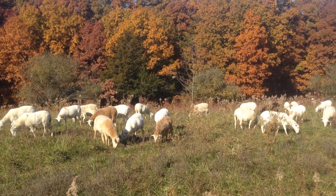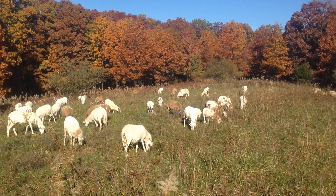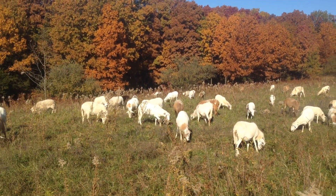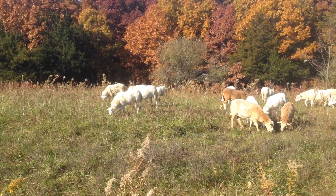You've got to keep the rams away from your ewes, otherwise you're going to have a wreck. If you lamb in January in Missouri when it's 20 below zero, you're going to have about a 20% lamb crop - the rest are going to freeze to death. So don't do that.